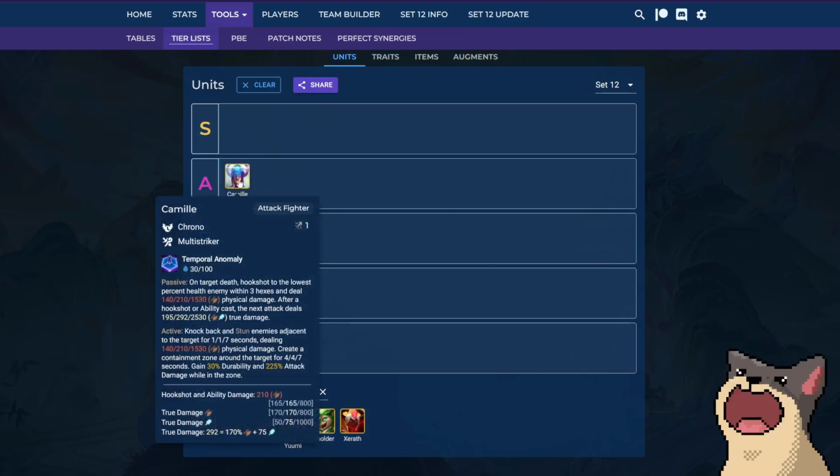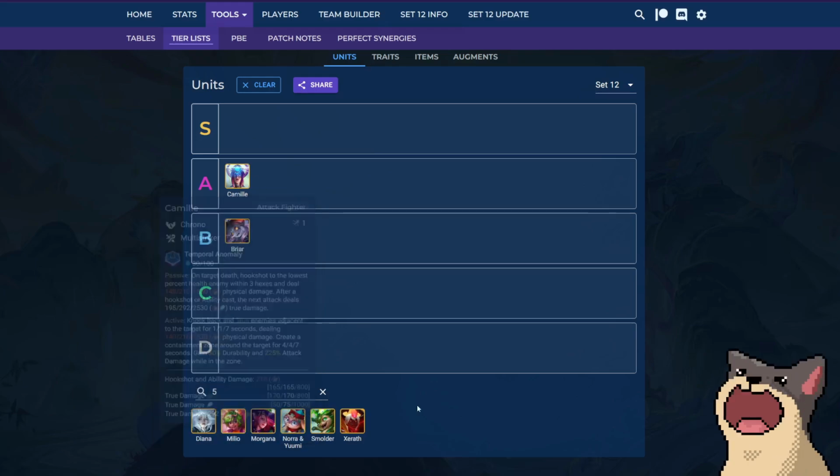Camille does the same thing as Briar. A lot of 5 costs just dive and do a bunch of stun and do a bunch of crazy stuff. I think Camille is just hard to hit because she's always contested and held on to. The synergies are good with Chrono and Multi-Striker because you can fit her in nicely on a lot of boards, especially with Chrono. She does so much damage and she can really carry a board. But Camille 1 is trash. You need a Camille 2. And that's the thing. So she's only A tier. I would maybe put her higher.